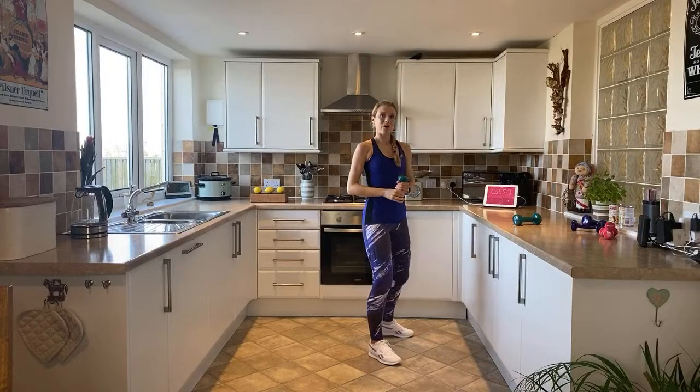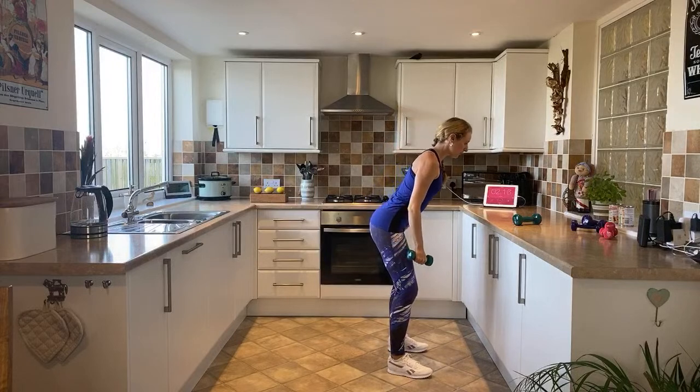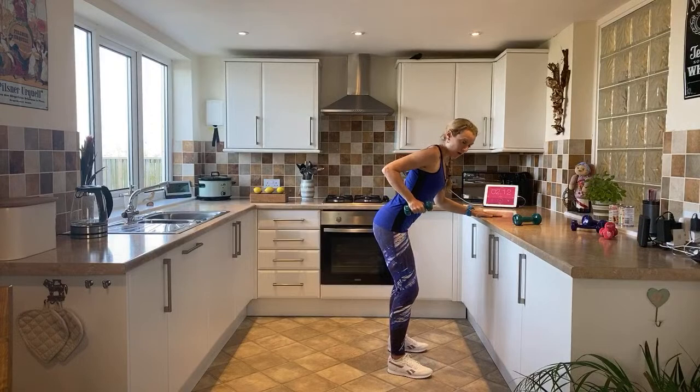So let's start with level 1. Here we go. Shoulders back and down. Pivot forward from the waist, hands onto the side. Bring that elbow right up and nice and high, and then just extend your left arm back. Good, so it's the forearm going back. Here we go. And we've got 1, and in, steady breath. 2, and in, good. 3, and in.